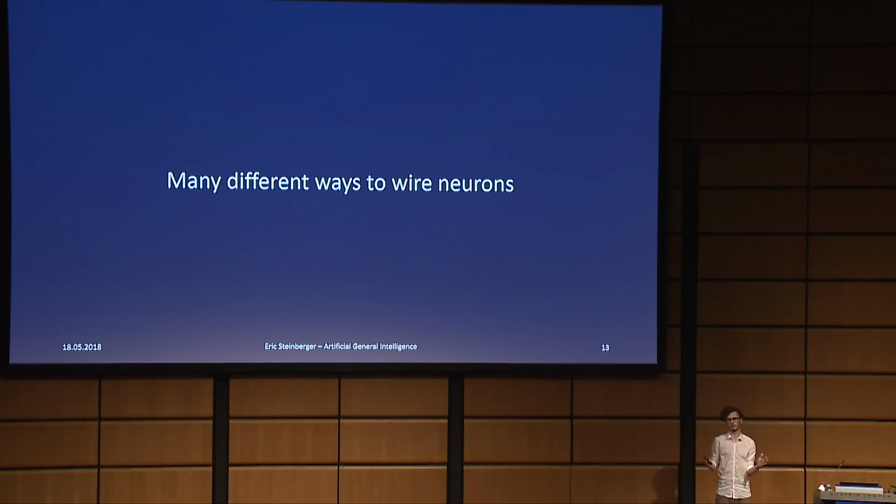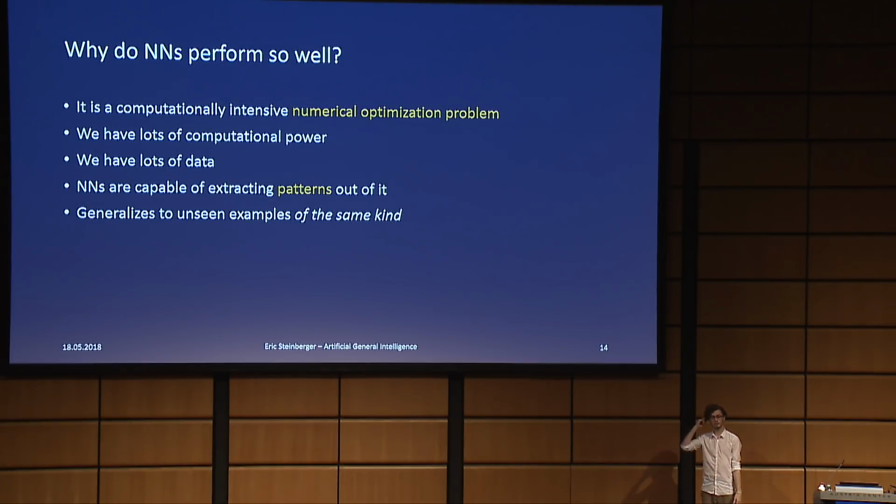That's a function approximation. You're approximating a function that takes in inputs and gets outputs. This is a numerical optimization problem, something that we in computer science and mathematics know how to deal with very well, if we have computational power, and in this case, if we have data. And, well, turns out we have both of that now.